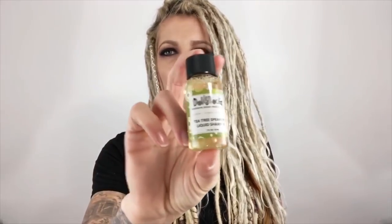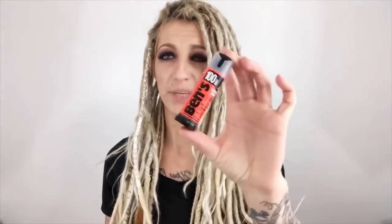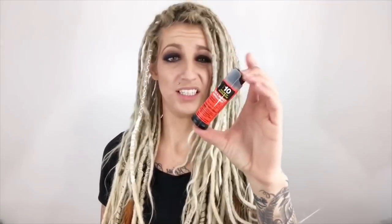I may change my mind about that, but this is Dolly Lock soap, which you've probably never heard of. It is a dreadlock shampoo, but the ingredients are almost identical to Dr. Bronner's. And this is easily accessible for me because I have a dreadlock studio. So I will be bringing this in tea tree because I think ticks do not like tea tree. Speaking of ticks, I got bug spray. I got the ridiculously strong 100 DEET, but it's little, so I'm hoping this lasts me a little while.